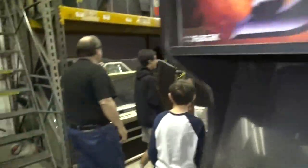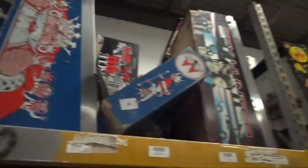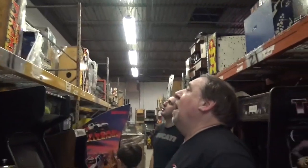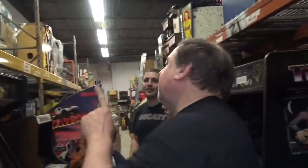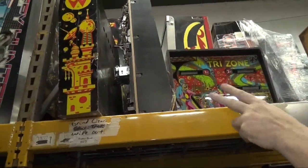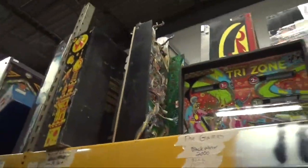Look - there are games of all shapes and sizes. We have GP Box here - or as Frank called these, record players. There's a lot of empties but it's probably good. Frank, I would say three quarters of these games could be repaired. There's another Spider-Man - I knew I had another one. But some of these games are unrepairable. Oh, there's a Checkpoint. There's a Blackwater 100, Big Guns, a Spy Hunter cockpit, Missile Command. Keep Checkpoint on the list if you can get it.